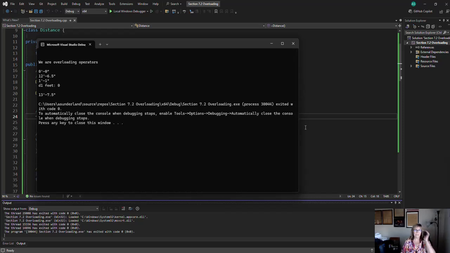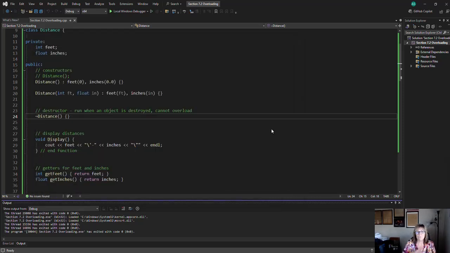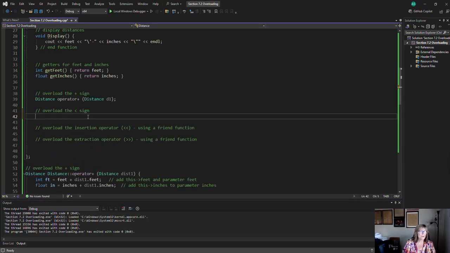All right, so let's see if we can overload the less than operator to see if one distance is less than another distance. The return value for this one is going to be a Boolean, true or false. Is one less than the other? We're going to use the operator keyword, and then the less than symbol. There would be one parameter, a distance. How about if I call that "this one," just to make it a little bit clearer, our parameter. So there is an object that is calling, and we're going to compare it to a parameter object.